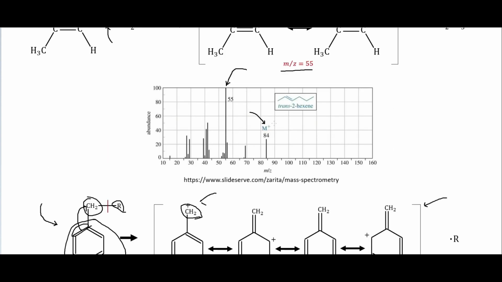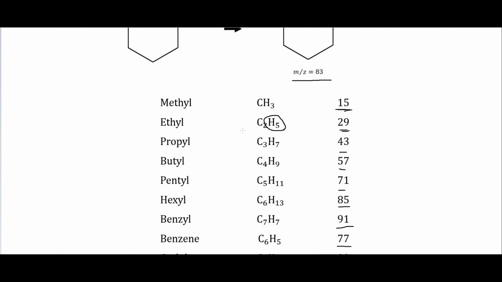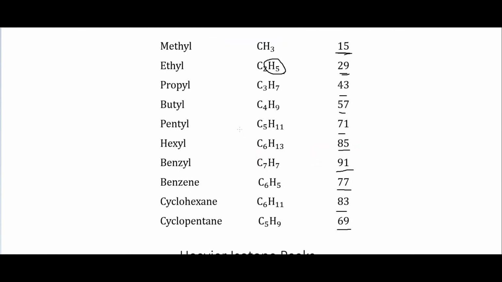So we can even look up here. So we have these other small fragments around here. So we have a fragment here at 43, which is one of our common fragments, but then you see those other fragments around, which you see quite often because of the harsh conditions tearing off other hydrogens along with it. So it's very common to see those other peaks there in your mass spectra.